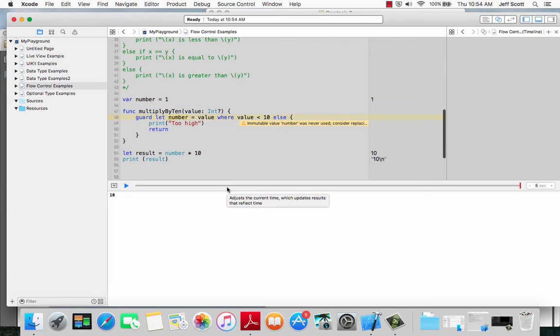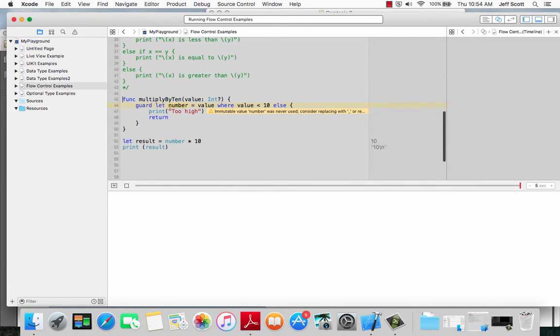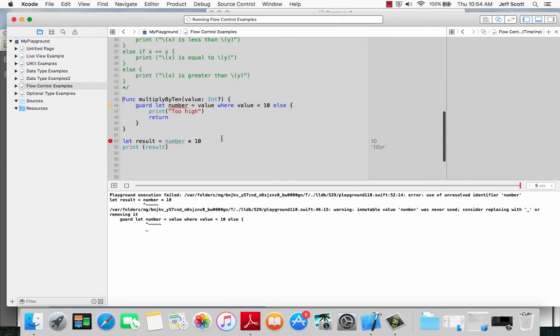Guard let number equal value, which is what we passed in. Let result, I don't think we need this. Use of unresolved identifier number.